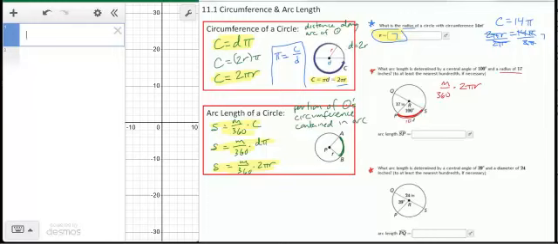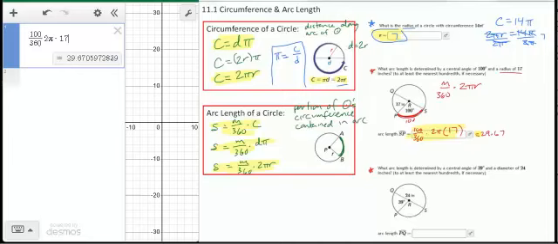When we look at that, we're looking at m over 360 times either d pi, 2 pi r, or c. Since they gave us a radius, we'll use 2 pi r. So we choose the formula that involves the information provided. Our arc measure coincides with the central angle, so 100 over 360 times 2 pi. Our radius was given as 17. My recommendation is just enter the calculation. It's the easiest way to do it. It shows your work, and it does the calculation for you anyway. It'll show the calculated amount off to the side. But if you wanted to confirm it here, you would get 29.67 for that measure.